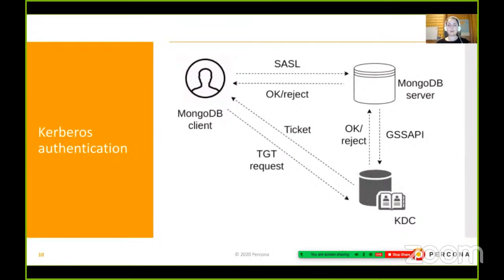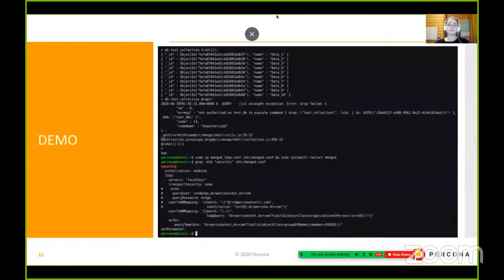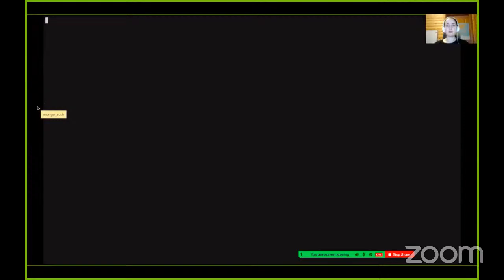That's probably all with theoretical part. So now let's move to a practical one and ensure that everything that I have mentioned actually works. So I will start demo from the first discussed authentication method, which is LDAP proxy authentication. I have pre-configured test environment with LDAP and Kerberos services since configuration of these services is just out of scope of this presentation.